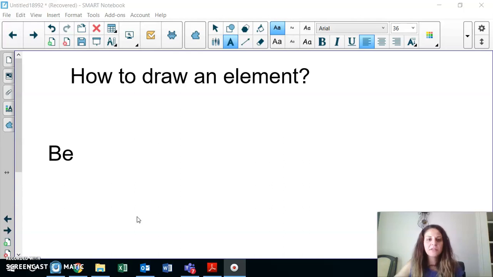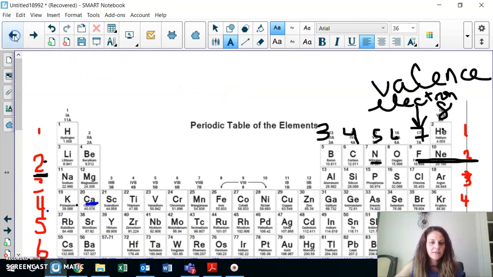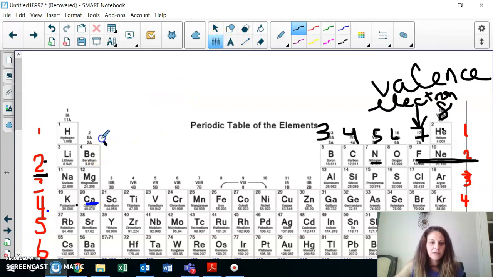We had started a little bit in class, and I'm going to continue discussing how to draw an element, the Rutherford Bohr element to be more precise. What you need is your periodic table, and we're going to start with an example of beryllium. Beryllium, over here. Pay attention that in the boxes you'll have two numbers that you need, the atomic number and the mass. So beryllium has an atomic number of 4 and it has a mass of 9. So we'll just round it up to 9.